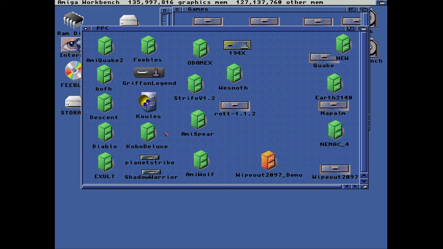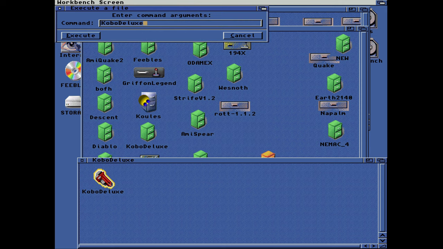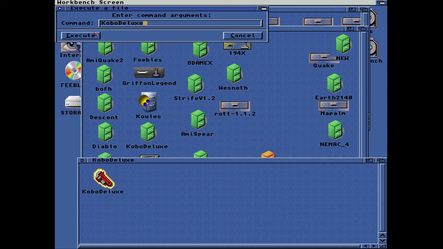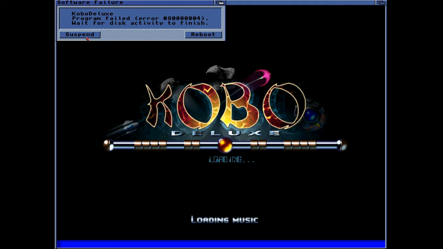That's Kobo Deluxe, and this worked the very first time I installed this game, and it just ran. And let's just increase the stack size in case that's the problem, which it wasn't. Well, let's just increase it anyway. And this thing ran straight out of the box first time, no problem. But now it won't work at all. It just crashes and comes up with an error. So, unfortunately, I can't play Kobo Deluxe.